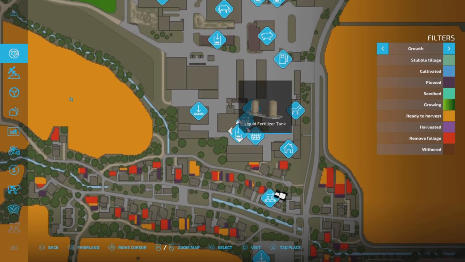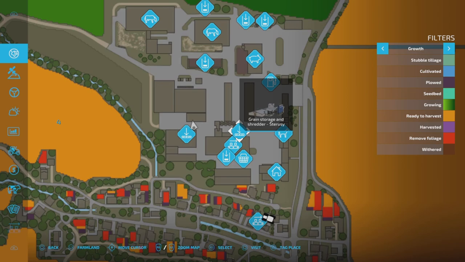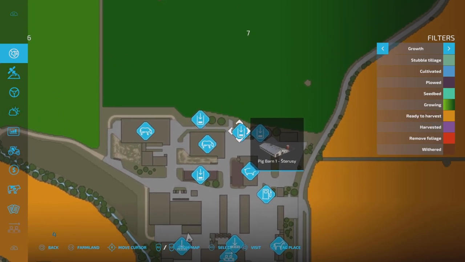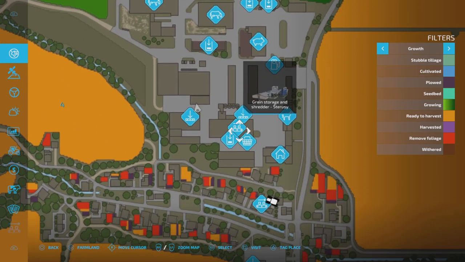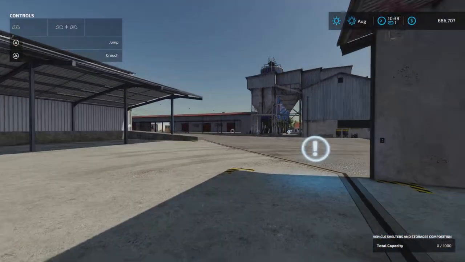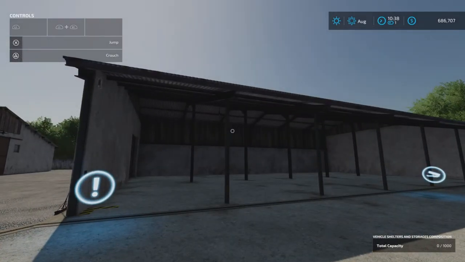I think it's here, maybe. No. Here? Yeah, here. No. Grain storage. Ooh, I thought there was a bale storage here someplace. Manure heap. Water tower. Ay, ay, ay. Or did he put it in? Grain storage, liquid fertilizer, vehicle shelter and storage composition. Ah, it is here. Yeah. So we can put the bales in here.